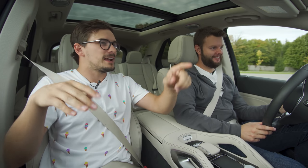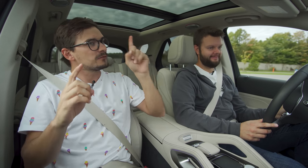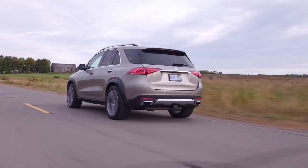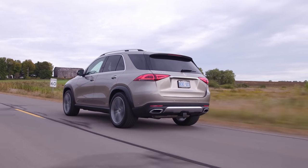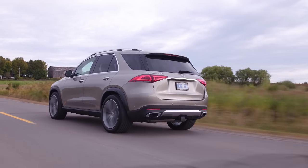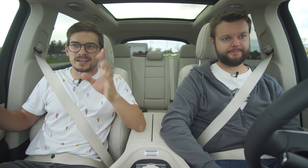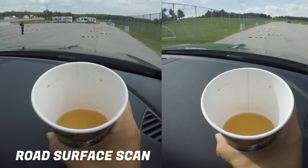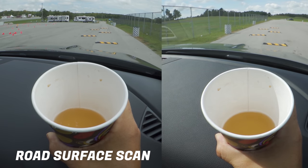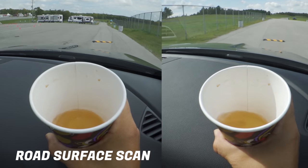There's a little camera up there that detects things in the road so it can adapt to bumps. It's called road surface scan — it levels up the entire body and looks for road imperfections. It's better for bumpy surfaces than potholes. We tested it at 60 and 100 kilometers an hour using a cup of coffee with water, and it splashed a lot less at 60 with the mode on.